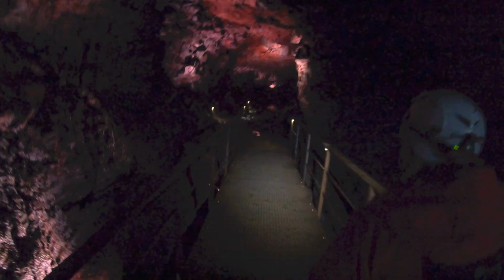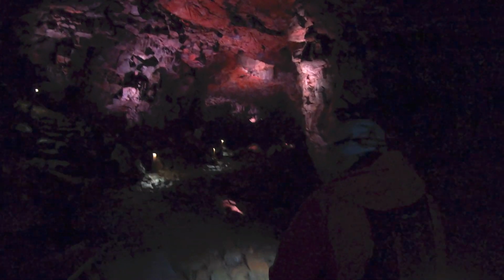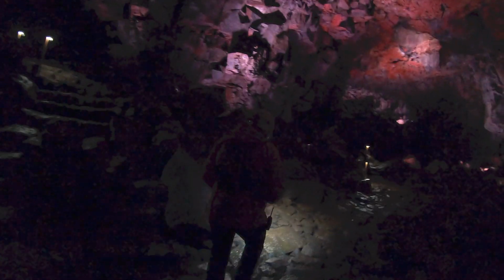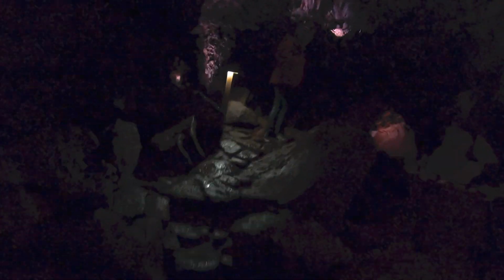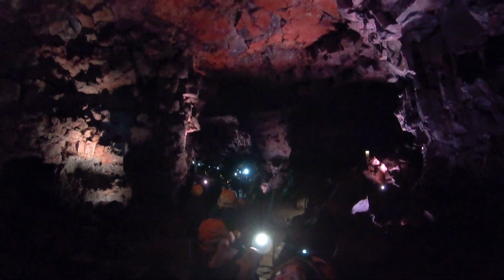Okay, we're on the walkway here. Coming down here, that's why it's a little dark here. But you can see some light up ahead. As we see some different color rocks, we've got to watch our step here. Is there actually light coming? I guess there is. It's a little damp here. Okay, this is the rest of the people with all the little lights down there. That's the rest of the group coming up here.